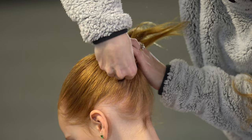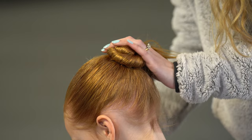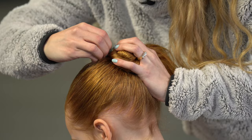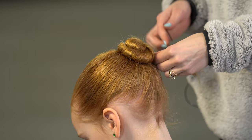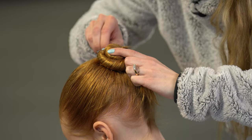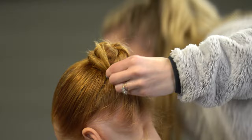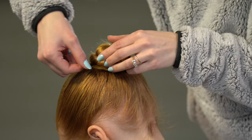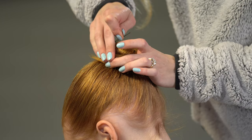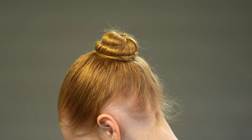Just keep putting pins in where you can. I always say don't be shy with bobby pins — I like to use quite a few. It's better to have more than not enough, because the goal is for the bun to be as secure as possible so that if a dancer were to shake their head, it wouldn't move at all. When you get close to what I call the little tail, you're going to want to keep pinning that all the way until the very end. You can even tuck it underneath the bottom. Go through and make sure there's no part of the hair sticking out and that you have no chunks coming out.